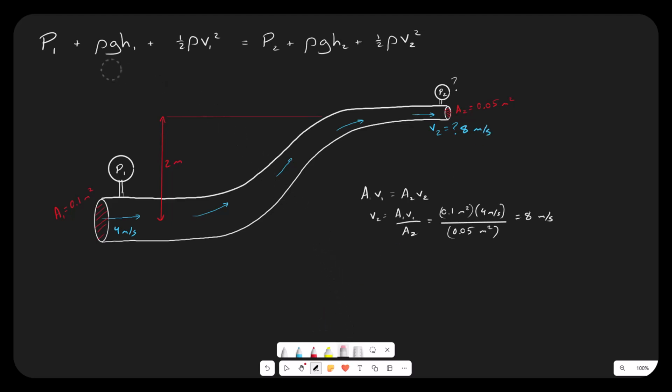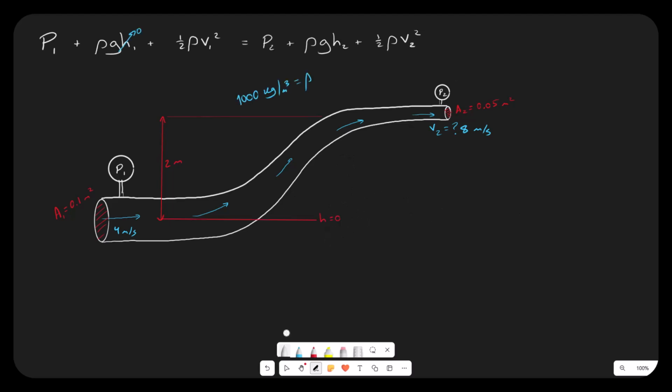Once I've got that, now I'm going to start plugging into this. Up at the end here, I would like to have atmospheric pressure, so I'm going to go with 101 kilopascals here. I need to know what my pressure down here is going to be. So this is an absolute pressure, this 101 kilopascals. This is maybe opening out to open air somewhere. What I need is to find my P1.